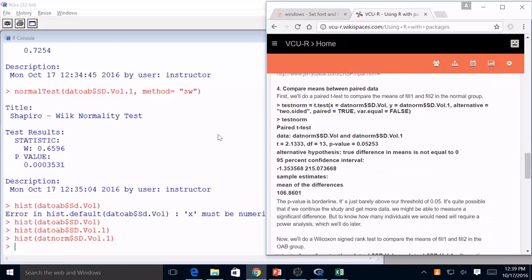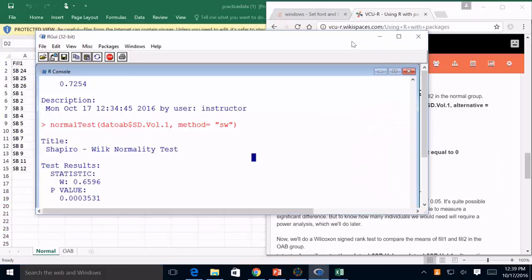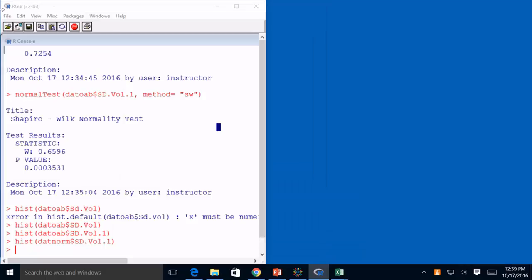So we did a little bit on t-tests last time, and we're going to continue that lesson. Last time we compared a population to an idealized value. Here we're going to compare two sets of columns of numbers to each other. So I want to know, is the bladder volume of fill 1 statistically different than fill 2? And I'm going to start with the normals because they follow a normal distribution, so we can do what we're a little more used to, which is the t-test.